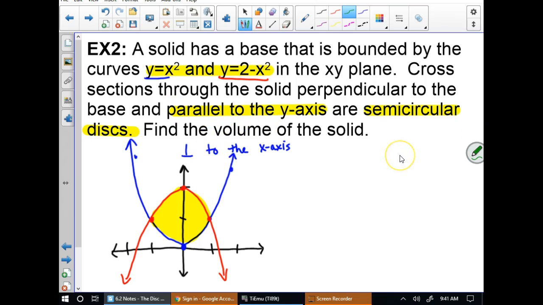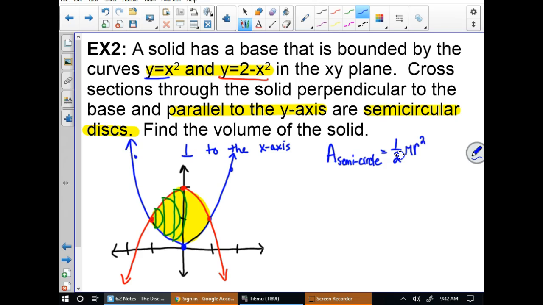Alright, so our semicircles this time, we'll take a slice here, and we'll be building a little tiny semicircle right there. Then we'll move over to the next part, and we'll build a semicircle here, and then we'll have our next one, which will be bigger. Your tallest semicircle is going to be right there in the middle, and then they'll get smaller again on the other end. So that is what we're looking at. Semicircles are a lot harder than the squares because there's a couple things to remember. Whenever we're looking for the area of a semicircle, the area is going to be 1/2 pi r squared.